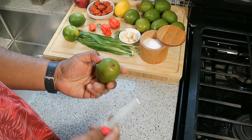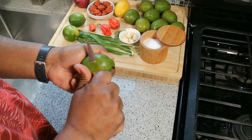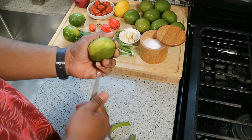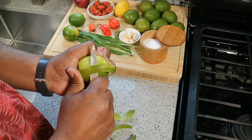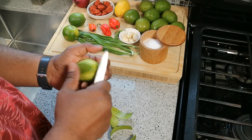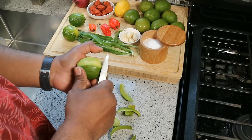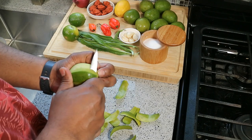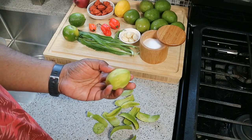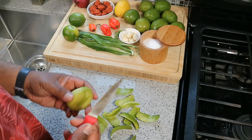With the june plum, what you do is peel them — take the stem off and then take your paring knife and remove the outer skin, maybe about two millimeters thick, to get to the fleshy area. If you go too shallow you can see how green it is compared to the lighter color deeper in. You want to go a little deeper because that skin can be a bit tart. A good chow is supposed to have the balance of salt, tartness, garlic, herbage — that's the shadow benny — and heat.